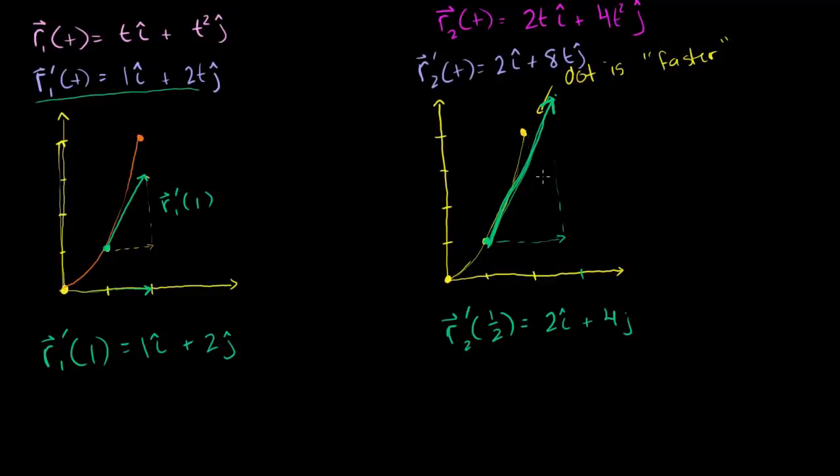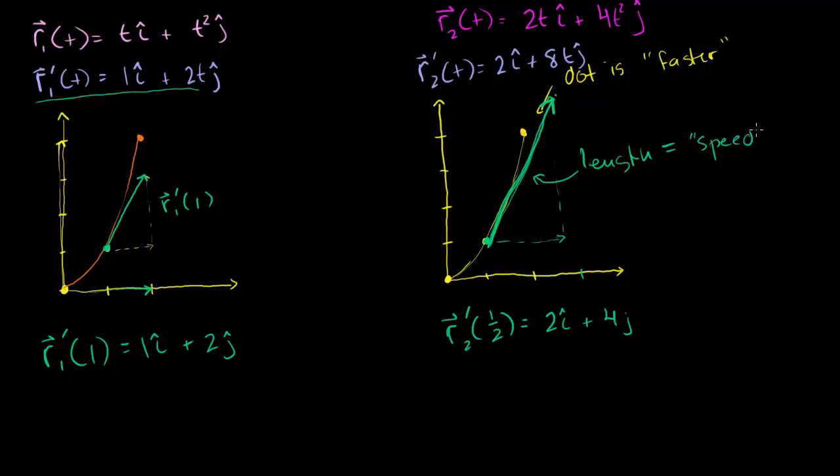But let's notice something. Both of these vectors are going in the exact same direction. They're both tangential to the path, to our curve. But this vector's length, its magnitude, is much larger than this vector's magnitude. And that makes sense, because I hinted at it when we first talked about these vector valued position functions and their derivatives: the length, you can kind of view it as the speed. The length is equal to the speed.